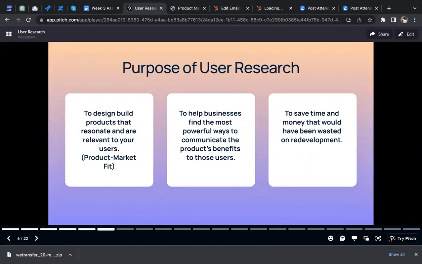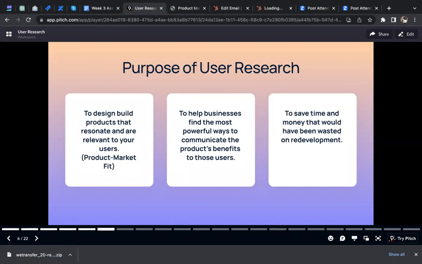What is now the purpose of user research? There are so many purposes of user research, but I was able to pick out the three most important. You can also call them objectives of user research, goals of user research, importance of user research, my dear. But these things are very important. They are important to your role as a product manager. They are important to the users you are building the products for. They are important to your company as a whole. They are important to achieving your business goals. Yeah, they are important to even all other departments in your organization.